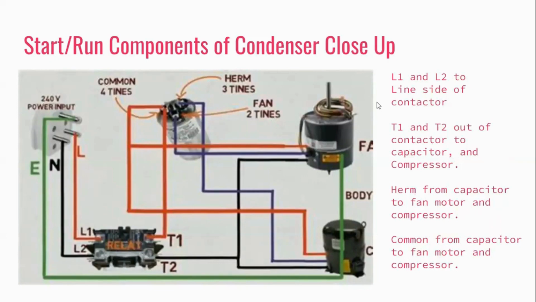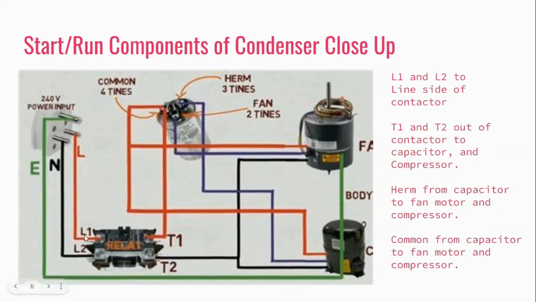So this looks complicated. To those of you who don't know better, this looks complicated. It's not, and I will show you why in person. But basically, I just wanted to go over those start run components of a condenser, like I was telling you guys. It's not that I want to skip over these. It's just that when they fail, it's very obvious. So we're trying to get into a little bit of the more devious problems here. But basically, L1 and L2, so this one does have L1, L2, perfect, is going to be your power input, your 240. So this is your high side voltage is what we call it.